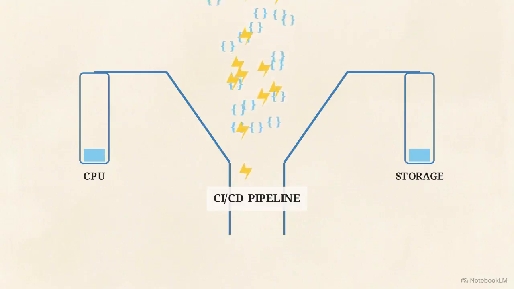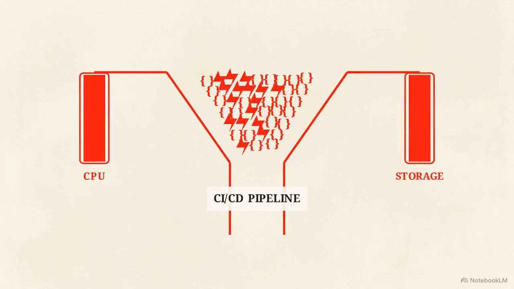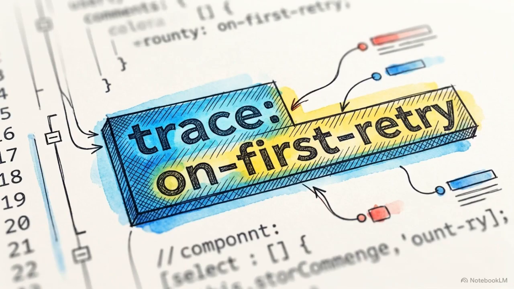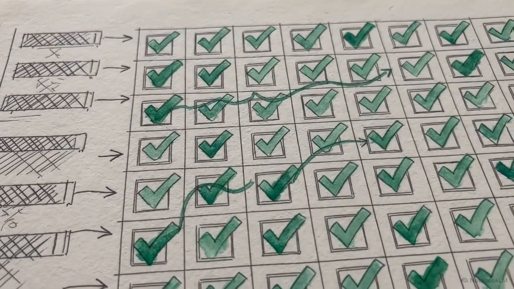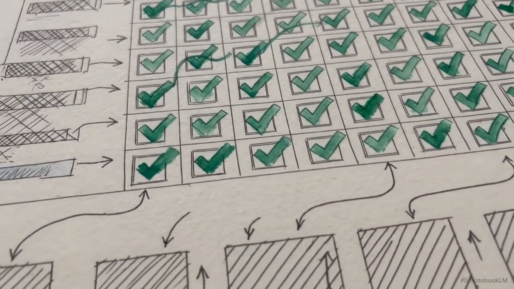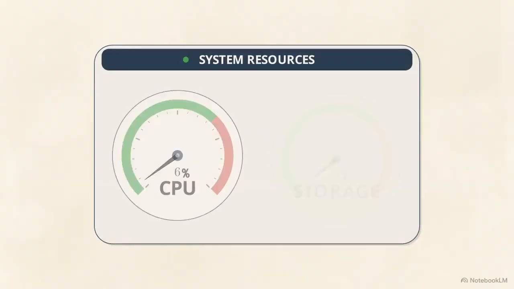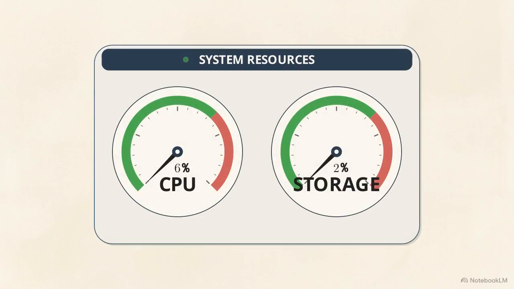Processing DOM snapshots and network payloads for thousands of tests creates a significant computational load. Playwright manages this through a configuration parameter known as trace on first retry. Under this configuration, automated tests execute at their native speed. During a normal passing run, 0 telemetry data is captured, which minimizes the load on both computation and storage.